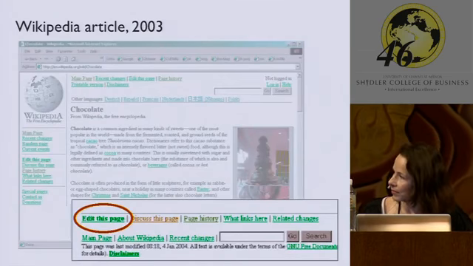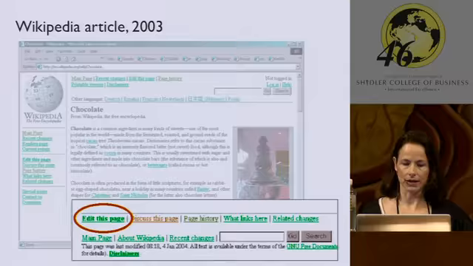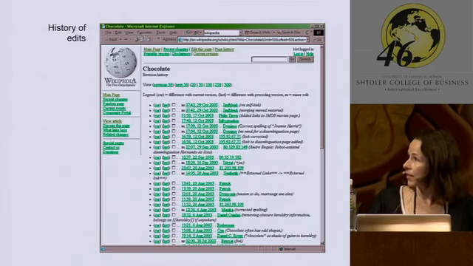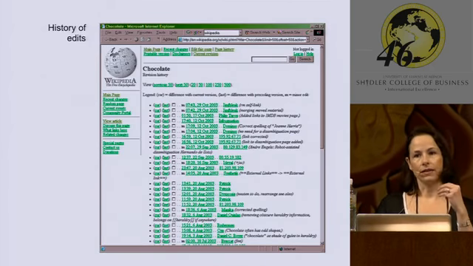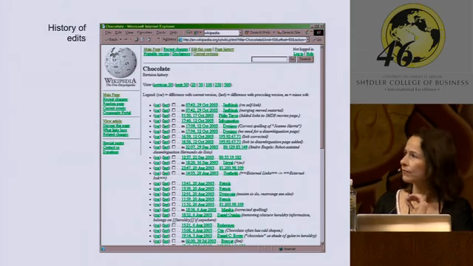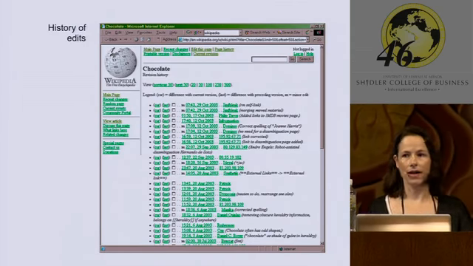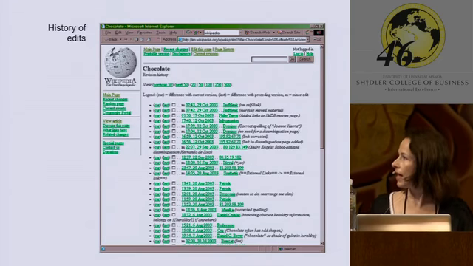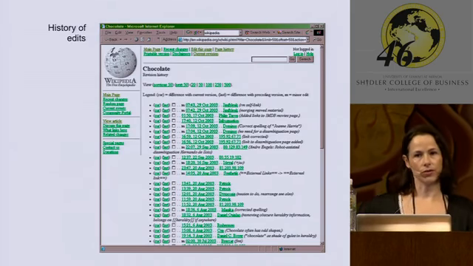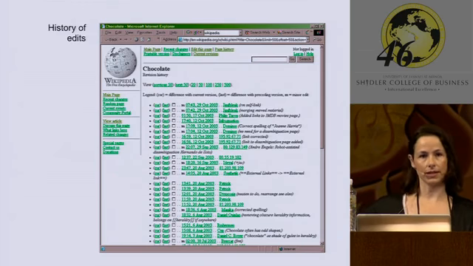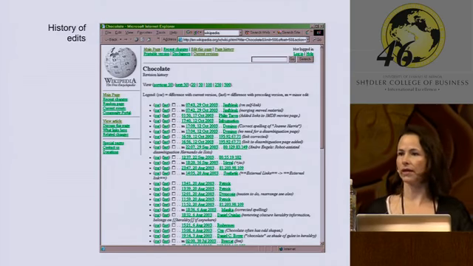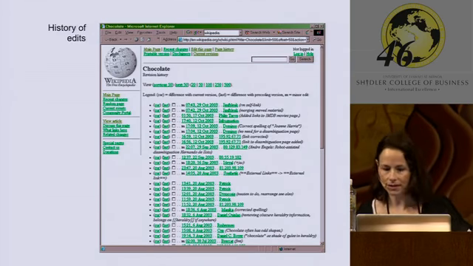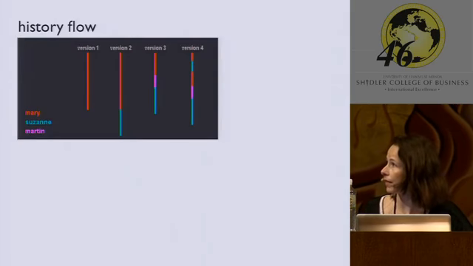So we noticed that at the bottom of every page, there was an edit this page link. And then every page was accompanied by the public history of all the edits. So this is like a log. And it showed who touched what, when, what they said, and so forth. We looked at this and we were like, this is it. This is what we need to visualize. Because it's an embarrassment of riches. You have endless pages like this showing you every little thing that happened to an article. So how can you make sense of this? So this is when we created History Flow.